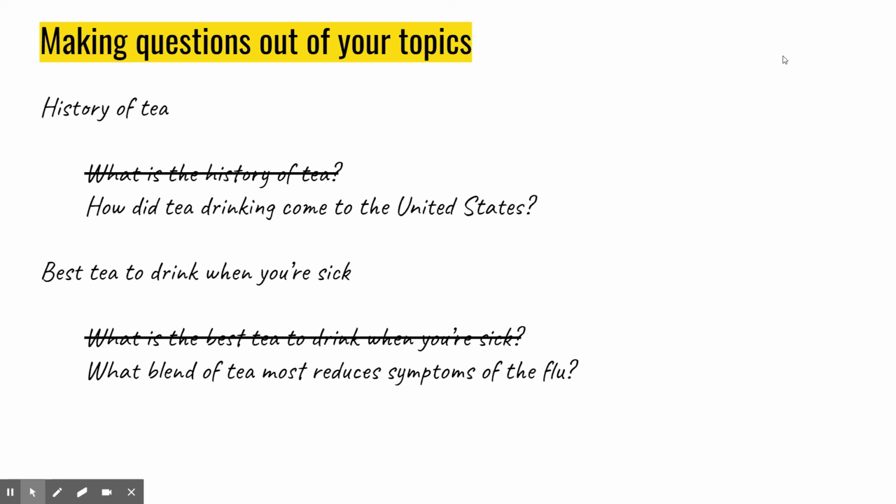There might be some of your narrowed down topics that you just can't turn into questions that fit all the requirements. In that case, cross them off and move on. The fact that not everything makes a good research question is exactly the reason you came up with at least 10 options. Once you've turned your topics into questions, look for the one that most interests you and best fits all the requirements of a good research question.